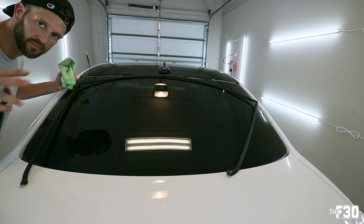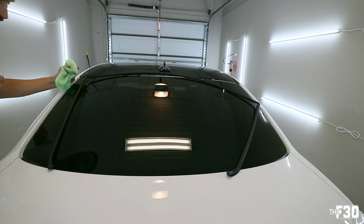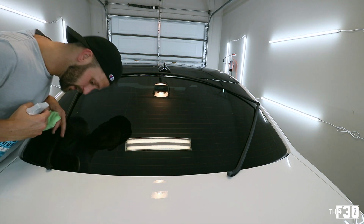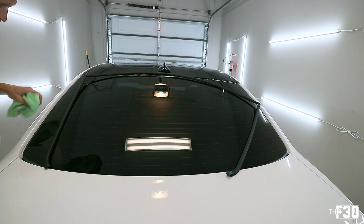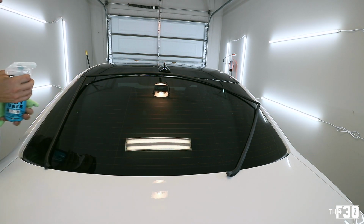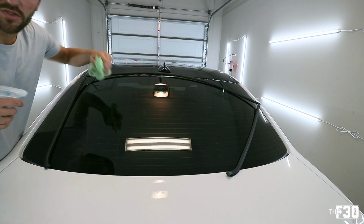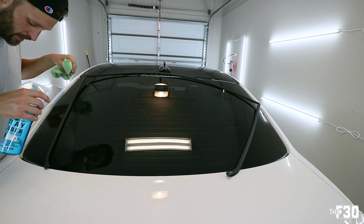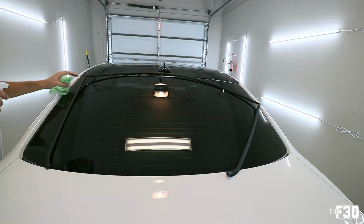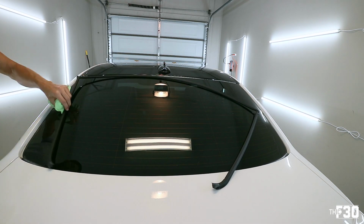All right, so I have it completely mocked up on the rear windshield, and it is the right size, it is the right part. There's also some kind of adhesive on the inside that's going to help hold this to the actual windshield. And what I'm going to do is take some of this lubricant. You can use a silicone lube, and I'm just going to go around and spray the outside, so when I do get it on, I have room to move this if it's not on perfectly the first time. And then we'll just work our way around. I think I'll probably start with the corners and then go from there.